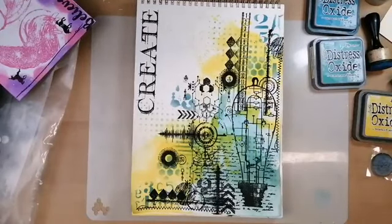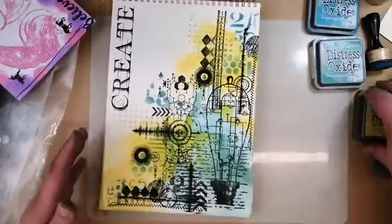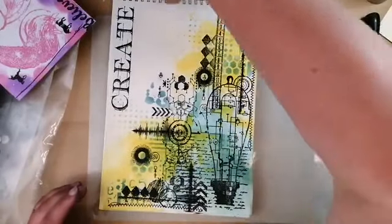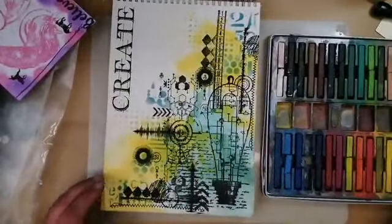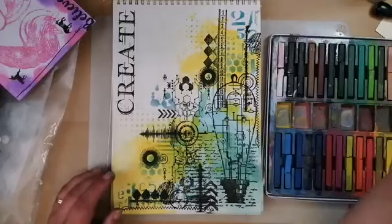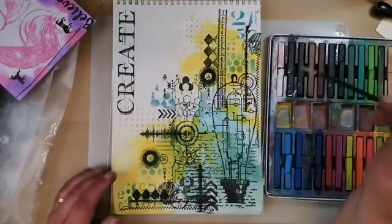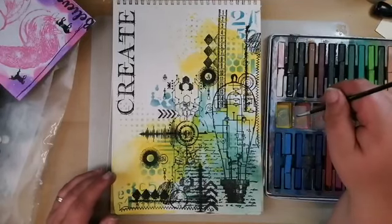But you can then go in if you want to. And I'm going to use my ink tents for this. And I'll tell you for why. You could use the colours of your Distress Oxide, absolutely. But I feel like I've wasted a lot of them recently, dabbing them onto my mat. So I'm going to do this bit with paint.